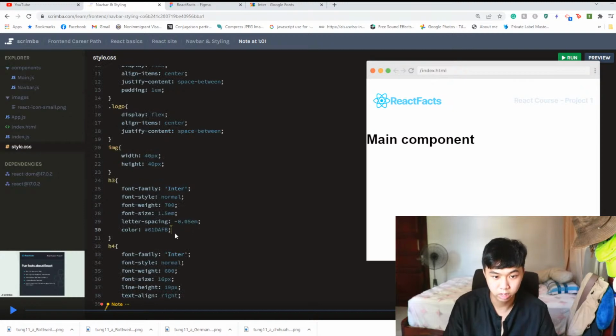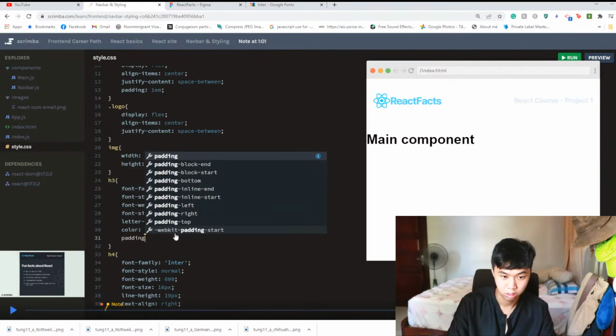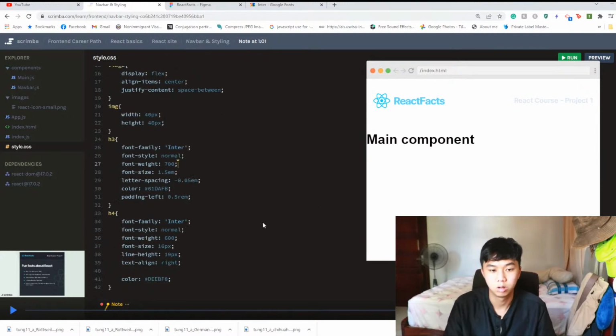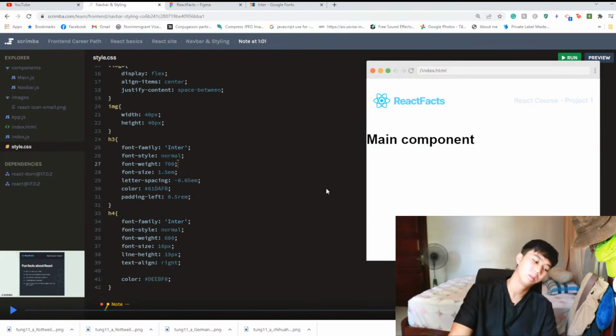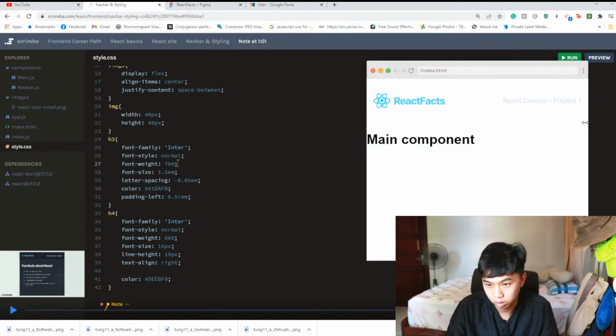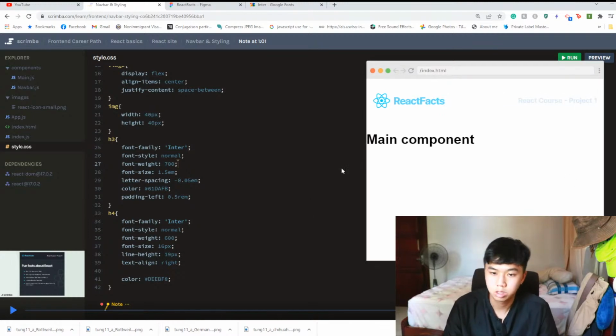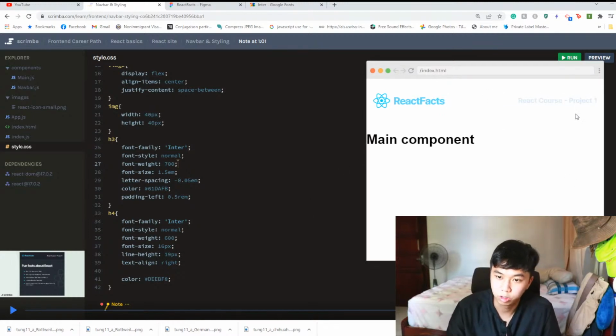Let's just do padding left 0.5 rem. Right. Good. It's good. Yup. It's going to not work if we put them too close together.